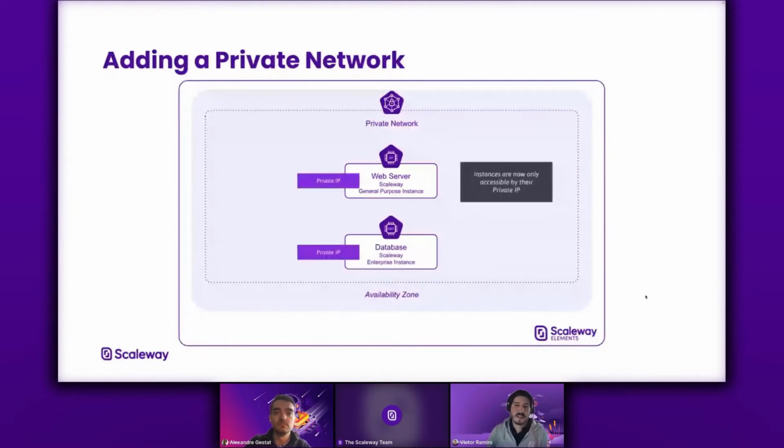So the first thing that we will have is that we will be adding interfaces that are private. So we will be able to have private IPs assigned to these instances, and this will also allow them to communicate inside the private network because they are connected logically with this infrastructure.